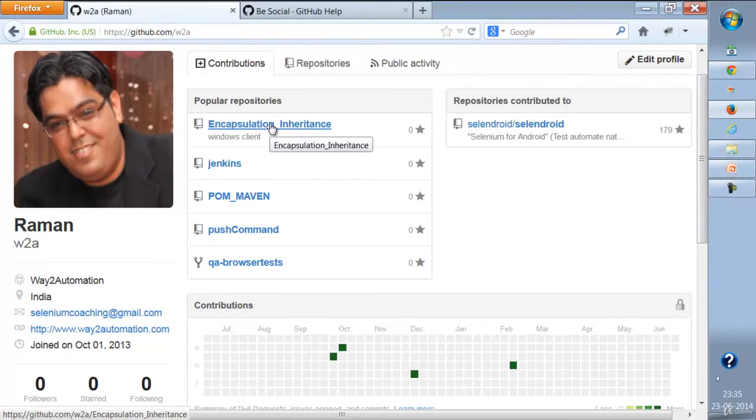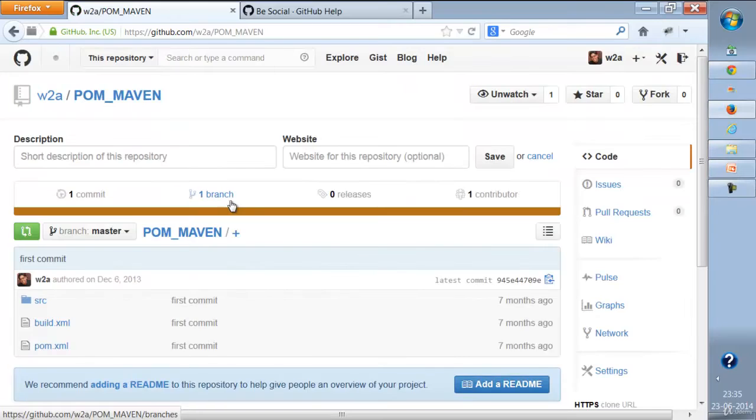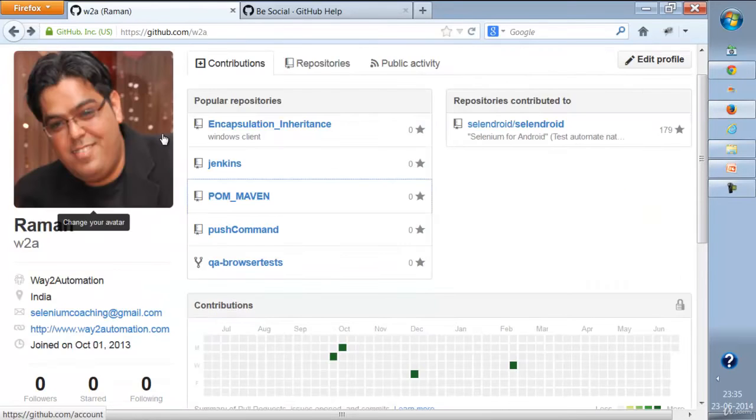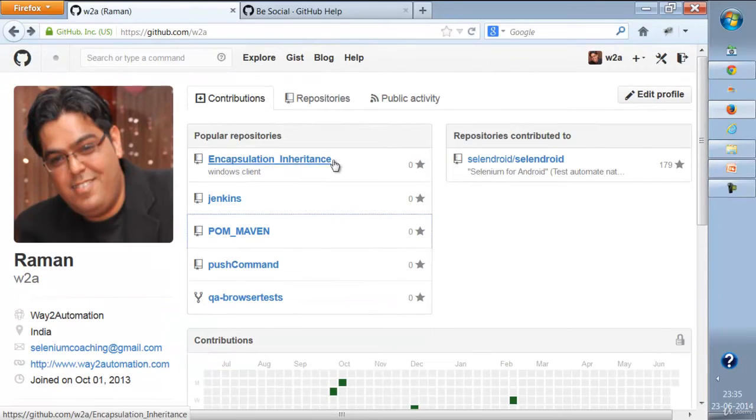and what all codes that I've actually checked in over here. If I, let's say, click on this particular project, you can see the code for this project. The entire project code has been checked in over here, right? So what we're going to do now is see how we can add our local repository project to GitHub on the remote repository, right?